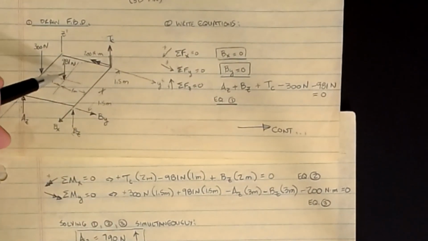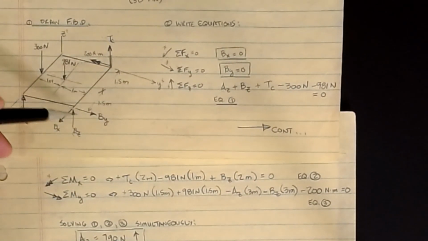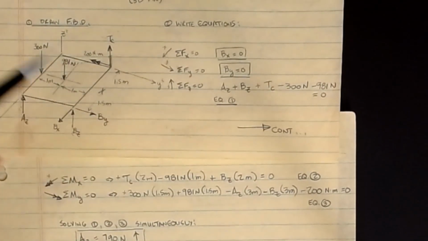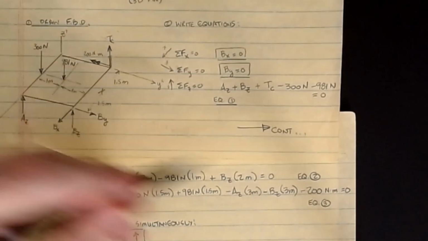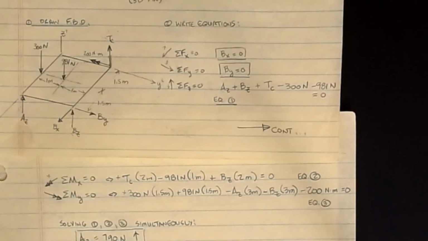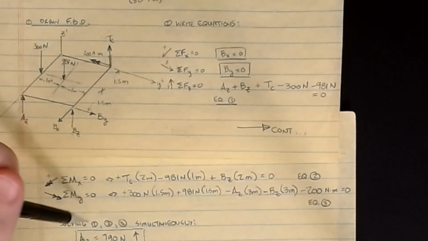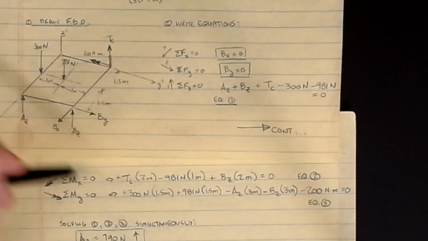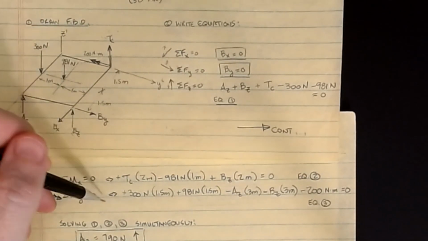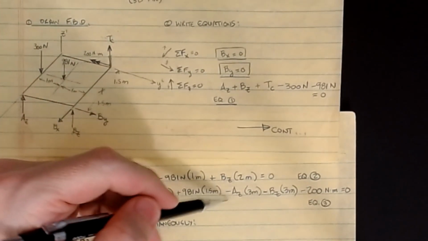Then I get 981 times 1.5, a positive value. I get AZ times 3, but it's going in the opposite direction, so that's a negative value. The BZ is the same thing: minus BZ times 3, also negative. And then, of course, we had the minus 200. You can see it's tricky to do this with scalars because you have to get those directions right, especially on the moments. Sometimes it can be hard to visualize. You have to get the positives and negatives right, and a couple of negatives snuck in on us here.